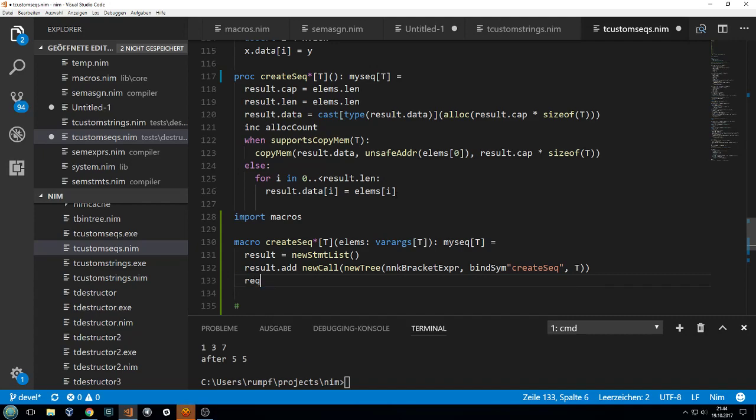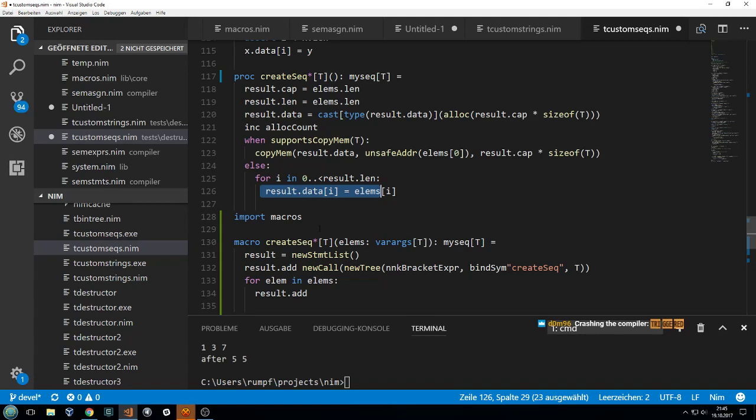So, and now I want to check. It's an interesting puzzle, really. Let's perhaps leave out the supports copyMem optimization for the first step. So I need to iterate. So for every element in elements, we want to add this thing here, right?